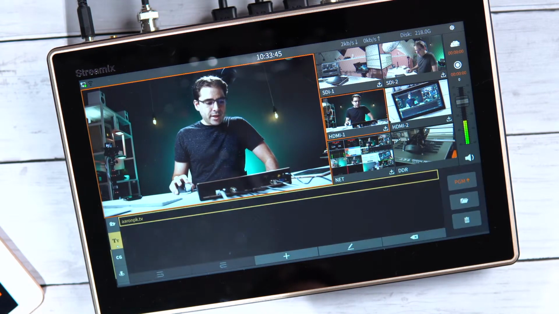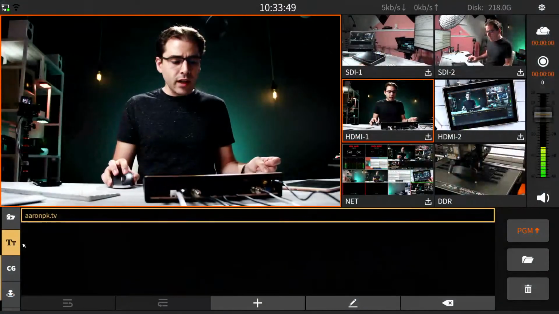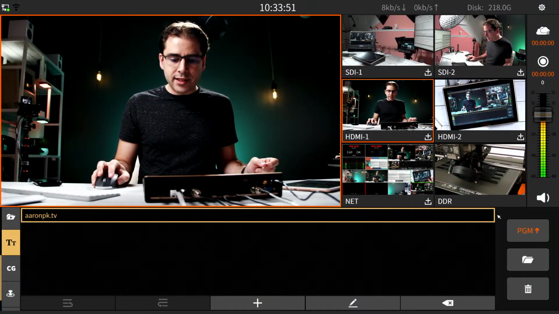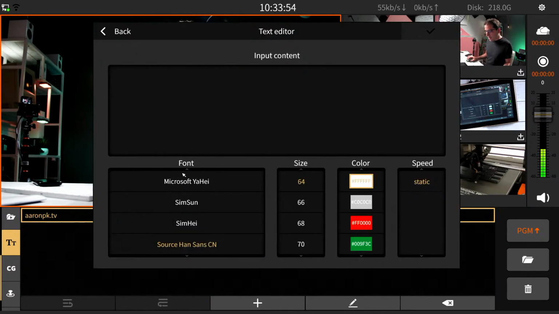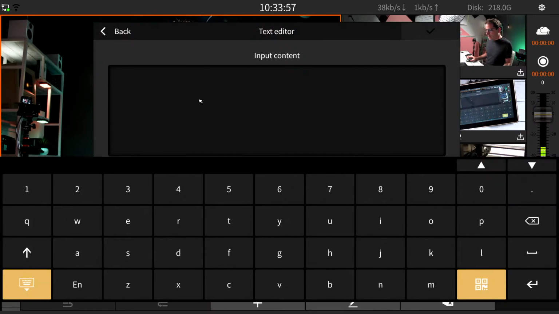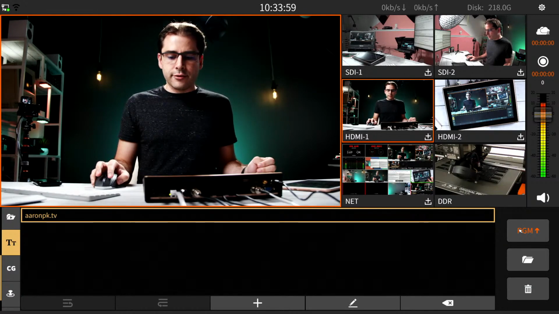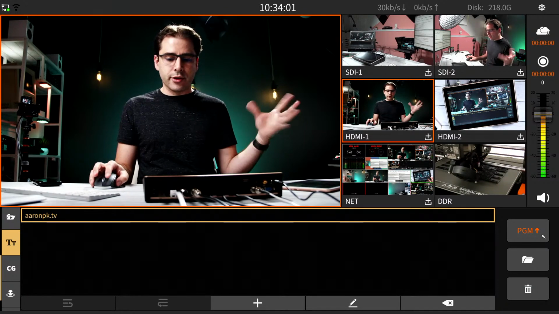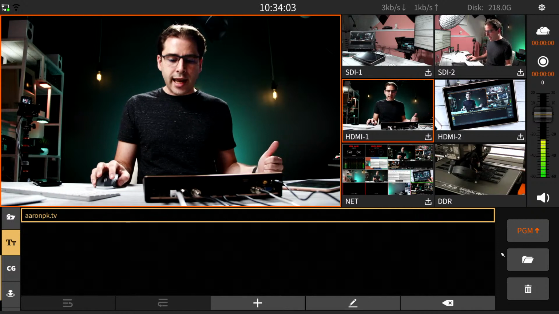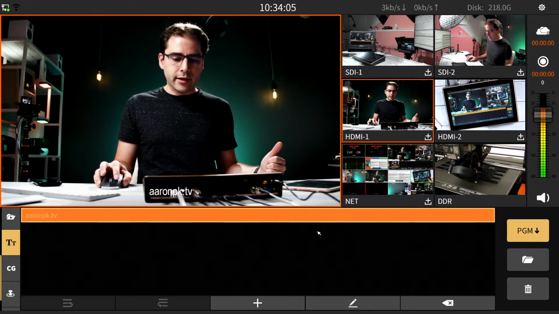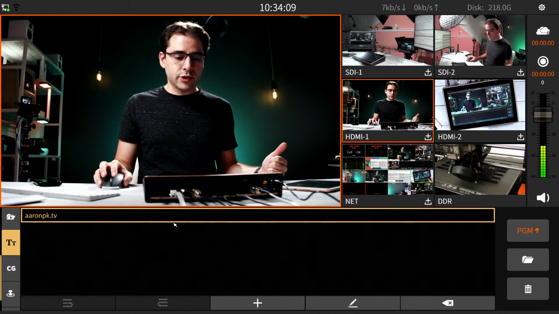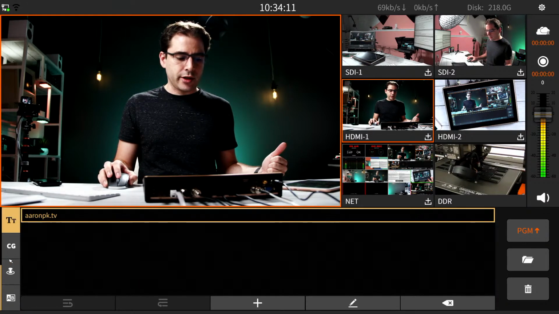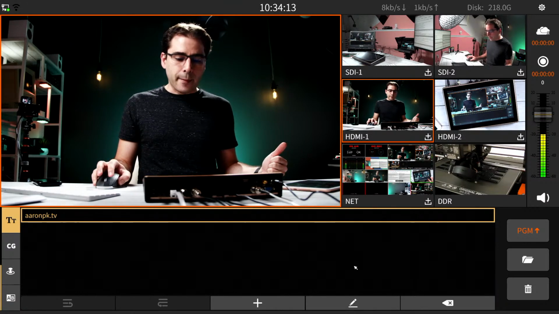Okay, this tab, this TT, I think it's meant to be for captions. So you can create full-on captions for your program, and then show them line by line here, which I am not planning on scripting this video, so I'm not going to type out everything I'm going to say. But that is a cool feature too.